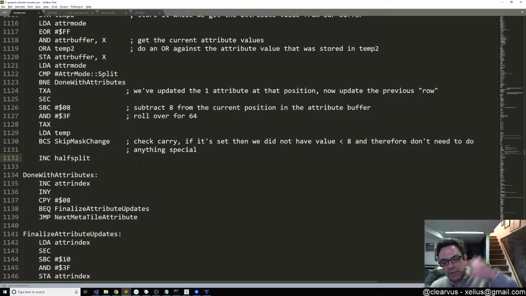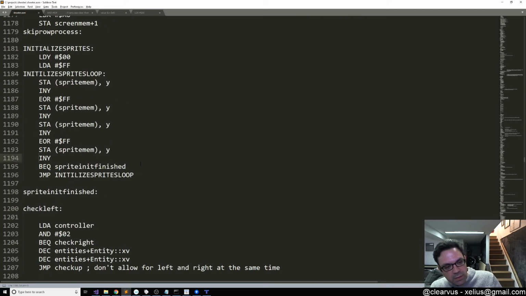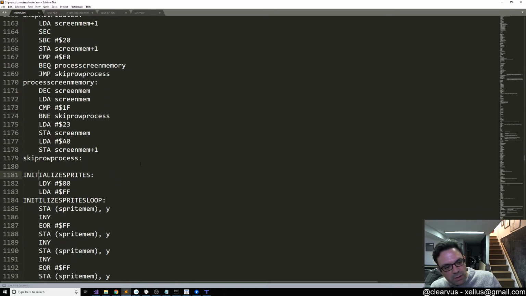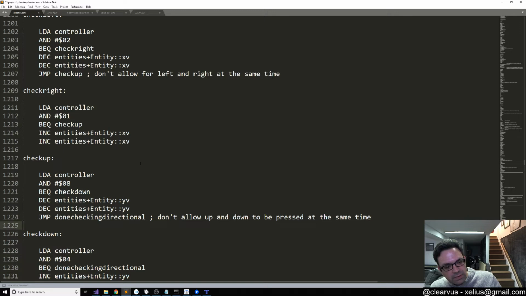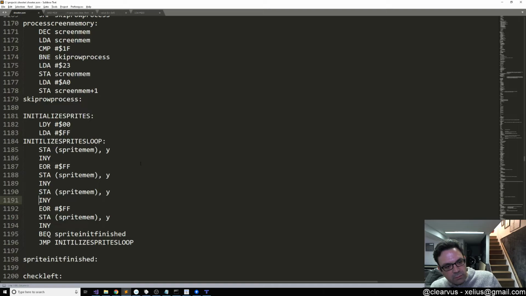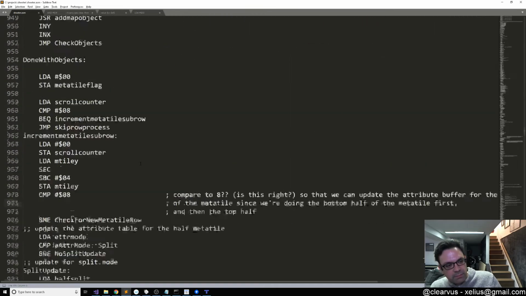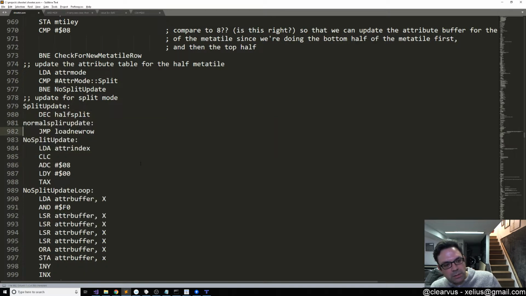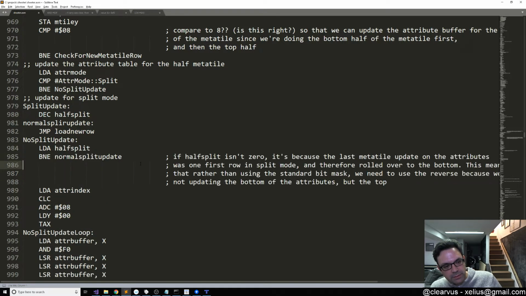And so now we need to go back 2 rows, which means that we go into the code that checks if we're flipping back to no split mode, which means that it will be in split mode with the half split set. So I actually want to do this here in no split update, I think.